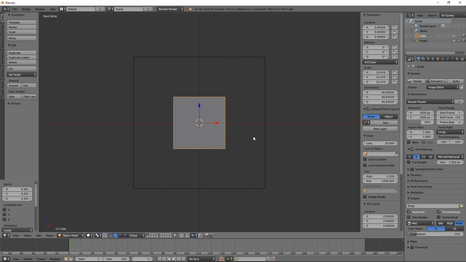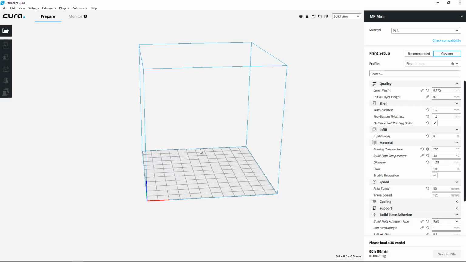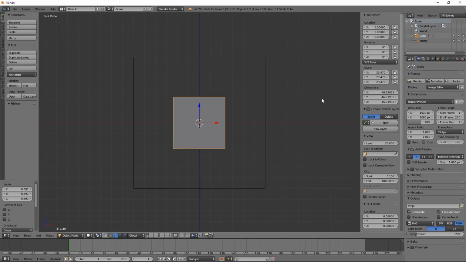I know what you're probably asking: okay, 120 what? You said millimeters. It's Blender units. That's the truth of it. You can go in here and invoke a setting that says millimeters, but it really doesn't matter. Just get used to the fact that the dimensions are going to be interpreted by Cura, the slicer over here. When we import 120 Blender units, it's going to import that as 120 millimeters. So they will talk to each other, so don't worry about that. Just work in Blender units and imagine that they're millimeters. There is a way in here to set that up to tell it that your units are millimeters, but it doesn't matter. Just work in Blender units and you'll be just fine.